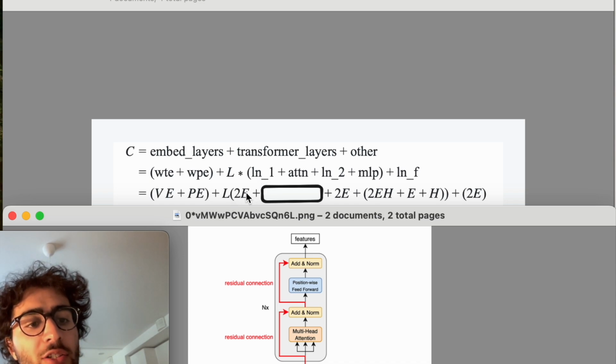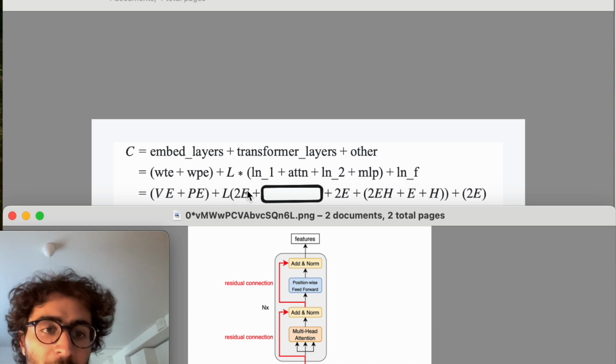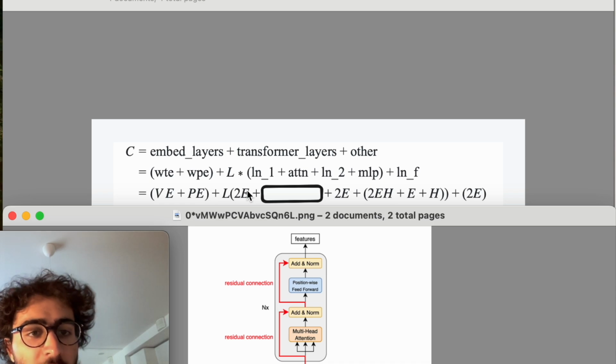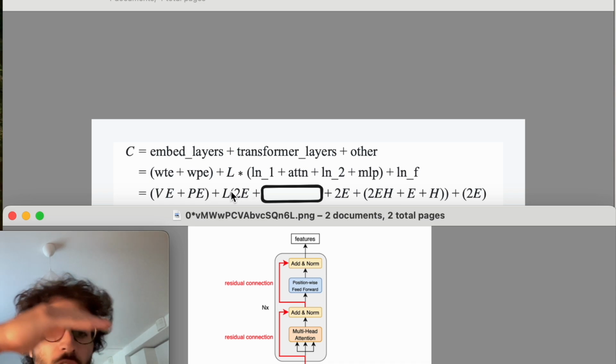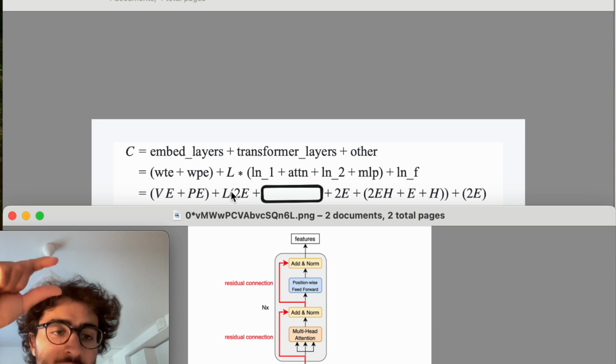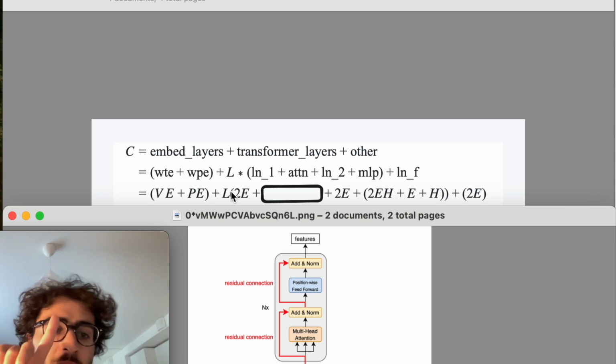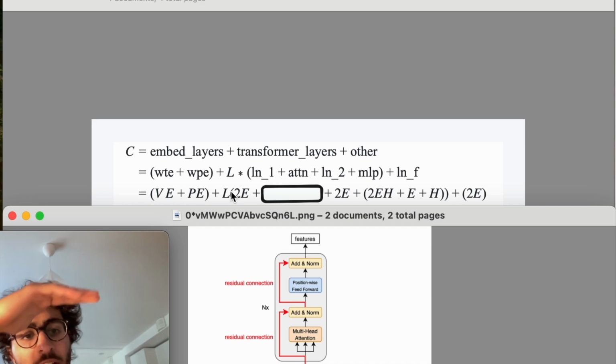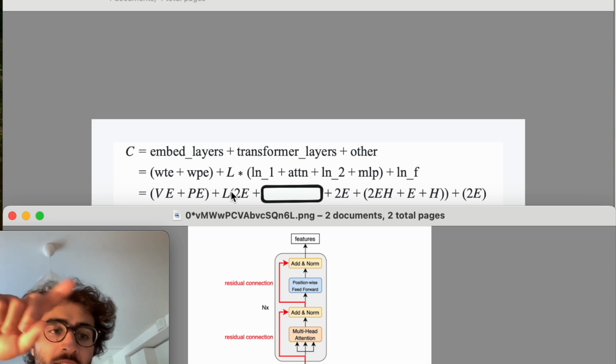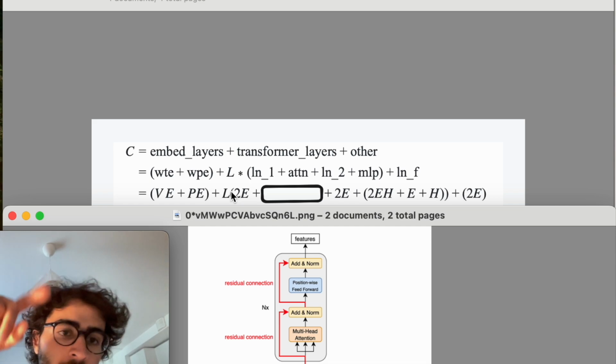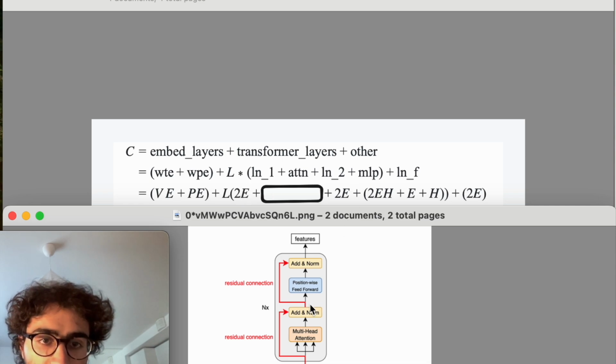And for the layer norm, it's 2 times the embedding dimension. So this is, for example, in GPT-2, 768. Why is it 2? This is because for every single embedding element, we have a scale and a bias term that we apply in order to normalize. So for every 768 terms, we have a scaling factor and, in addition, the bias. So this is done once, and then twice in the transformer block.